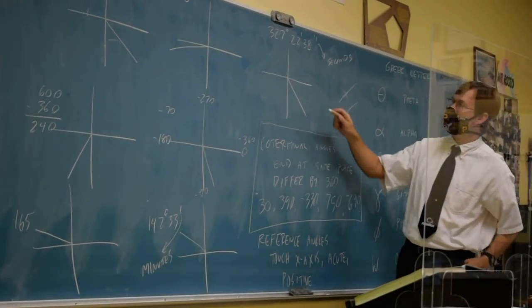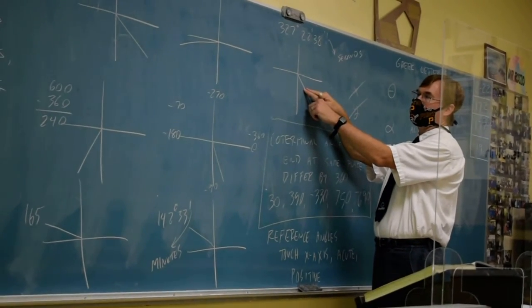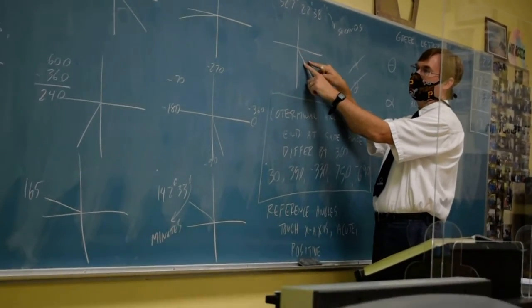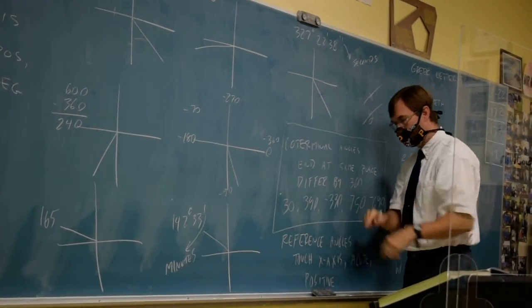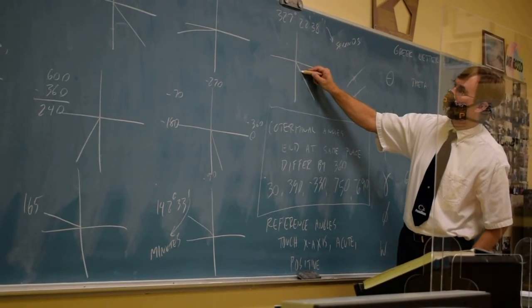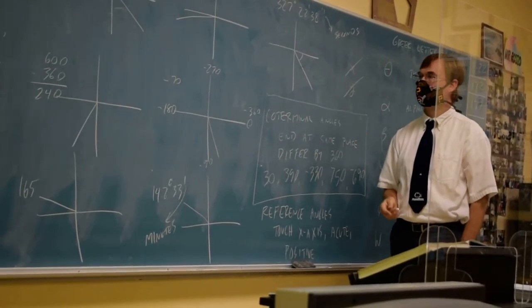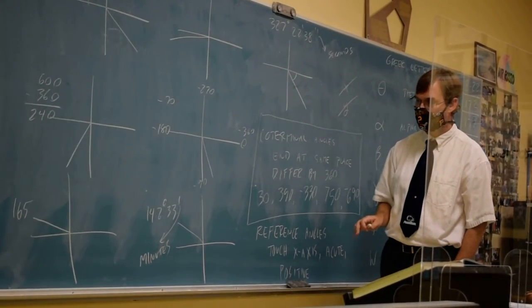Okay, so on this, if I want to find the reference angle, I could go to the x-axis the short way, or I could go to the x-axis the long way. Based on the fact we have to be acute, I want to go right here to the x-axis the short way. It's all about the x-axis.